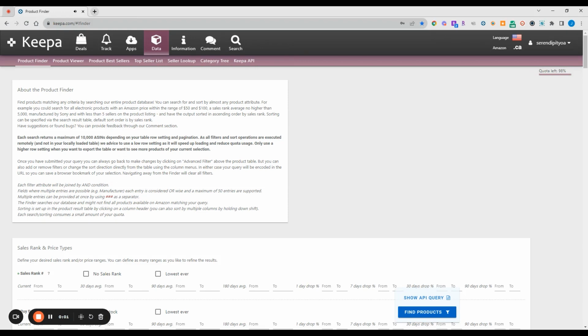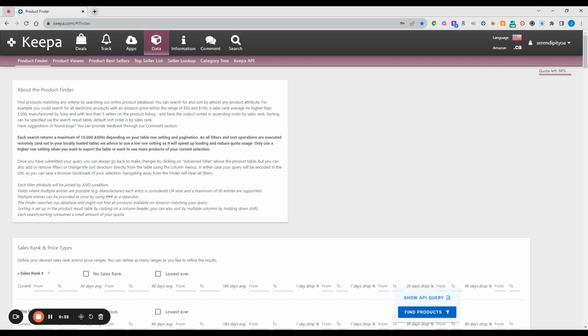Alrighty, so in today's video, I wanted to give a good general surface overview of the Keepa product finder, and then also share some information, some tips and some tricks, and then also some filters that I personally like to utilize to source in the Keepa product finder, just to hopefully get you started and give you some inspiration on some different settings that you can use and filters you can apply to start better utilizing the product finder for Keepa.